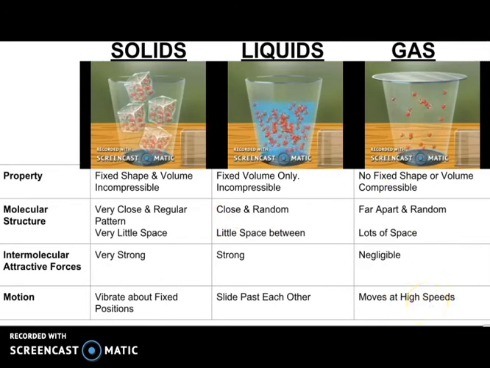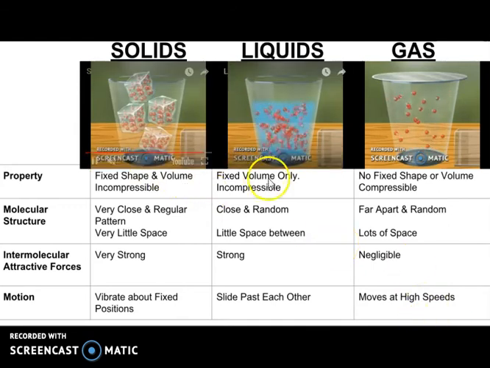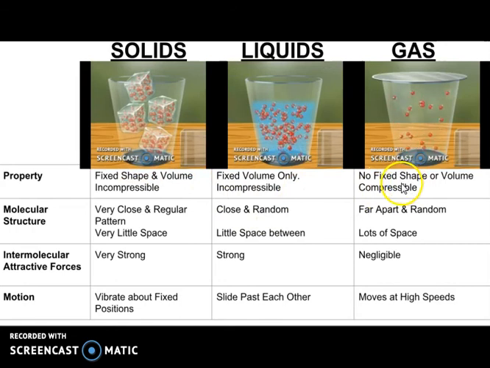All right, for this entire chapter, just one last part. As you can see, solids, liquids, gas. Which one has the highest temperature? That's right, gas. Lowest temperature, solid. As you heat it up, it melts, it becomes liquid. You heat it some more, it becomes steam, as in gas. So, more heat, the higher the temperature. You can see it moves faster, right? Here, it moves a little bit, vibrating at this position. Then it starts to move around with its friends, and then over here, it moves around the whole classroom.